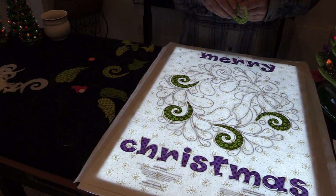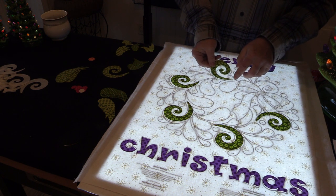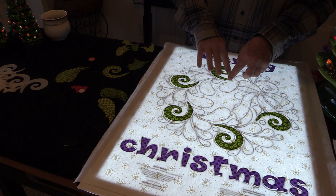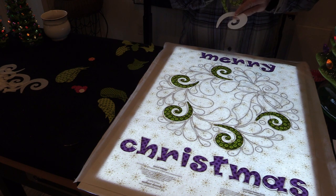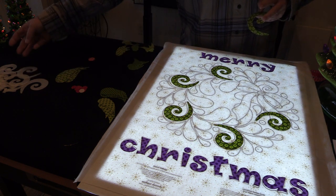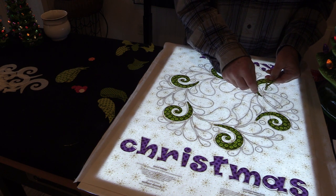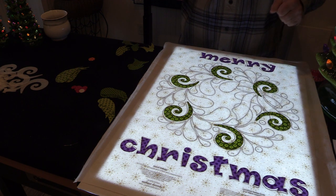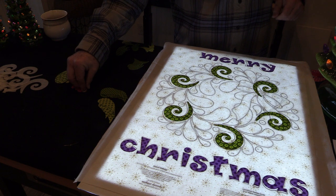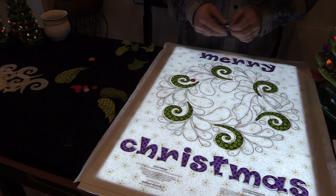Some of these shapes are so similar that I can really get messed up about where they go. In the beginning, I don't think I knew that we had some of the pieces that were reverse image. And that really threw me for a loop. Anytime you see dotted lines in conjunction with one of the pieces, that simply means that that dotted portion of the applique goes underneath something else.